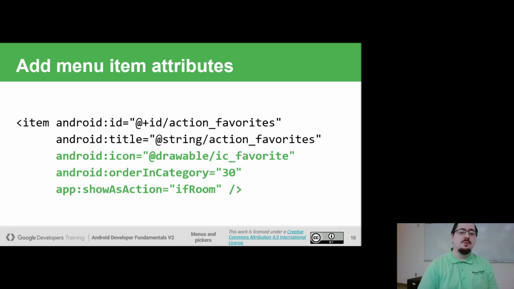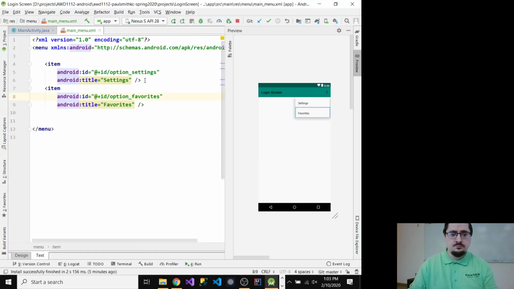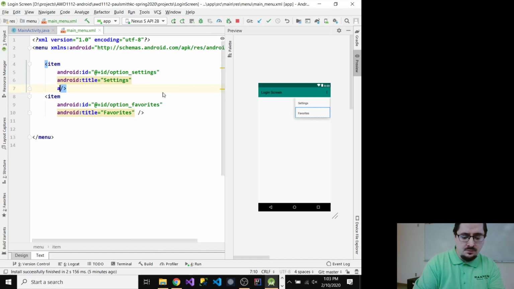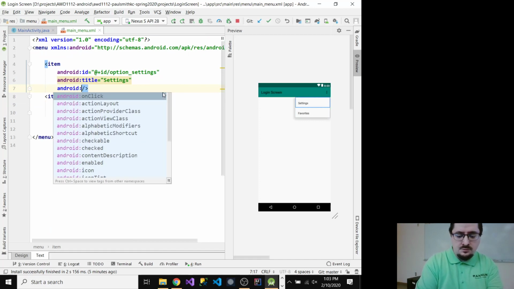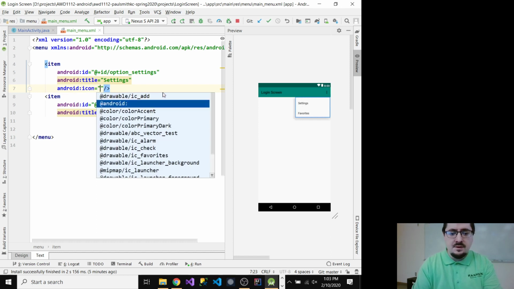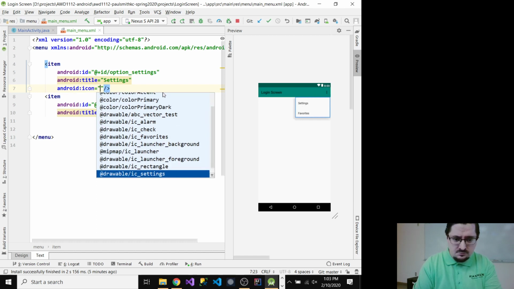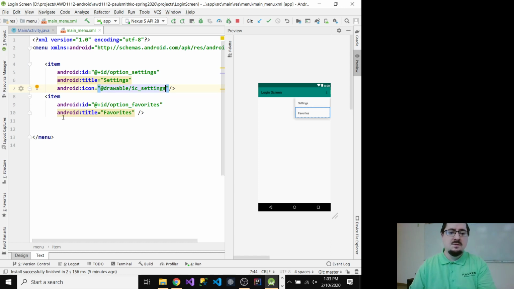Okay, so the way I do that is I'm going to say android:icon and use this drawable resource, kind of like we saw with an image view. So android:icon, and we're going to say ic_settings.